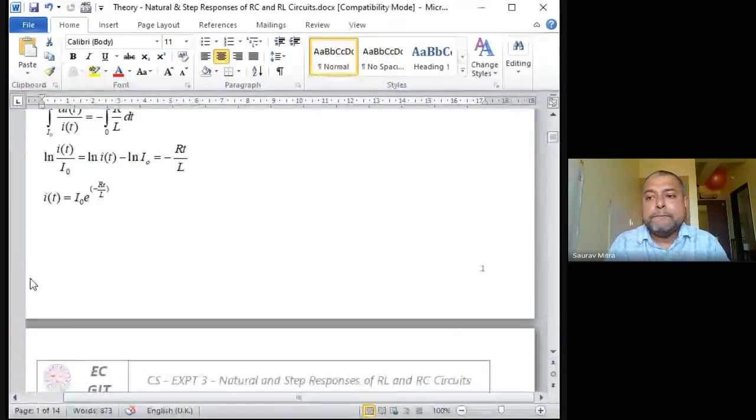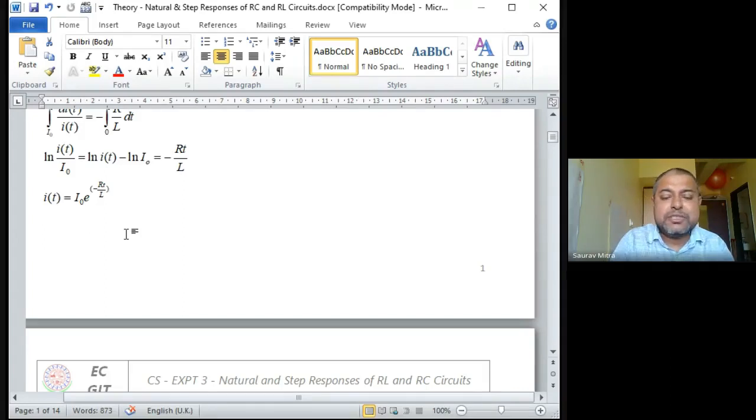So what is the question? The question is finding the natural response of an RL circuit. What is the definition of natural response? First, I charge the inductor. It stores some energy, and then after a certain time, I remove the supply and connect the inductor and resistor in parallel. Then I check how the current I0, produced by the stored energy in the inductor, decays and comes back to 0. Whether it comes to 0 very steeply or in a very flat manner, that is what we are checking.